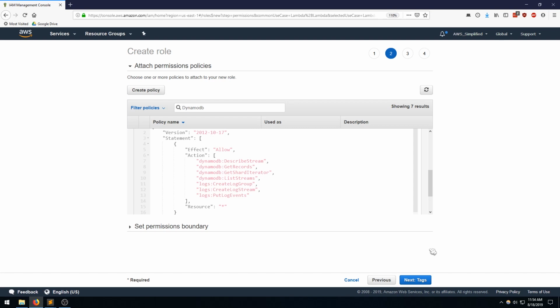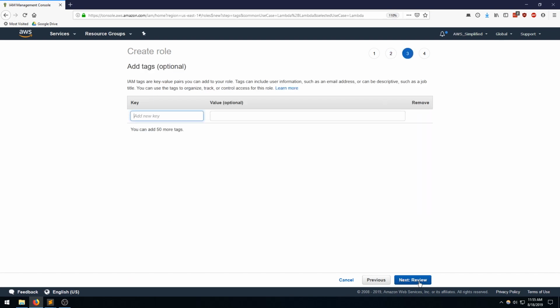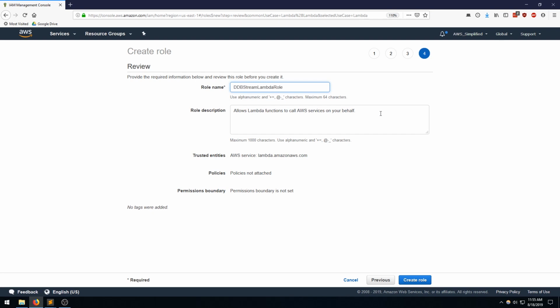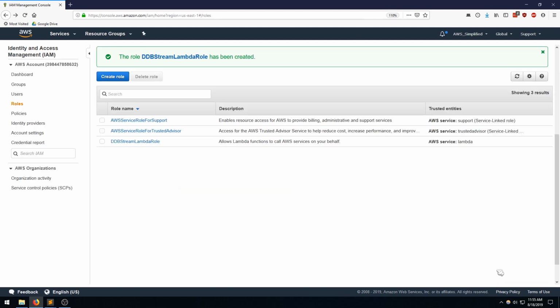One thing I forgot to add here is that you need to click the checkbox beside the policy name and then click the Attach Policies button before proceeding to click Next at the bottom. So make sure you do that before proceeding. And I'm going to click Next. I don't care about tags, so I'm just going to skip that, and role name. So I'm going to call this DDB Stream Lambda role. And description, the boilerplate is fine. So I'm going to click on Create a role. All right, cool. So now our role is created.